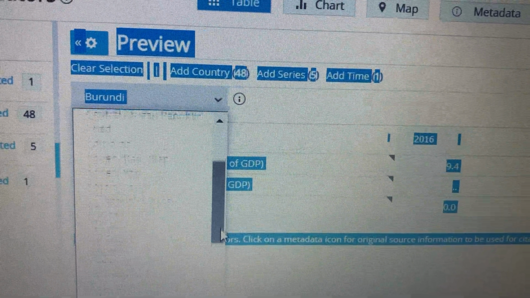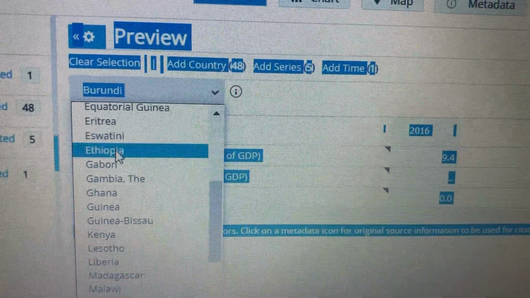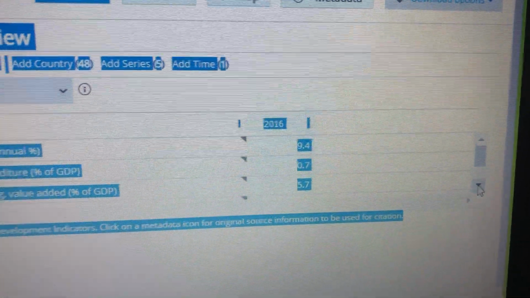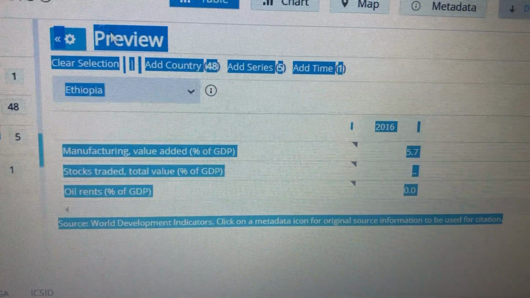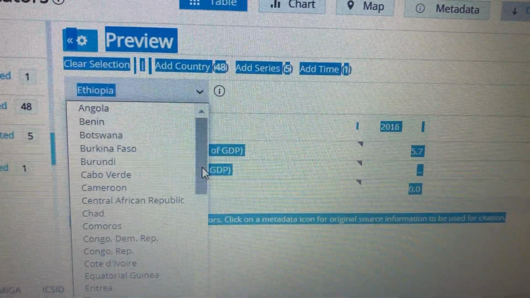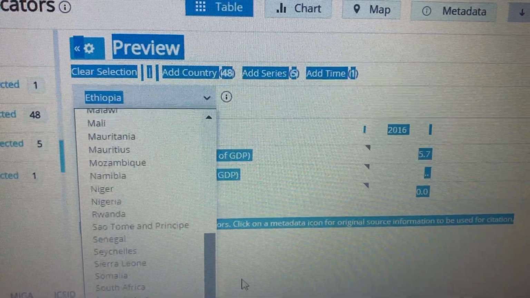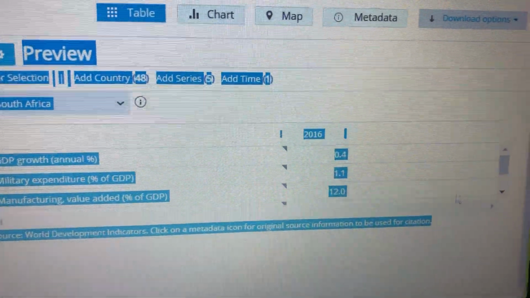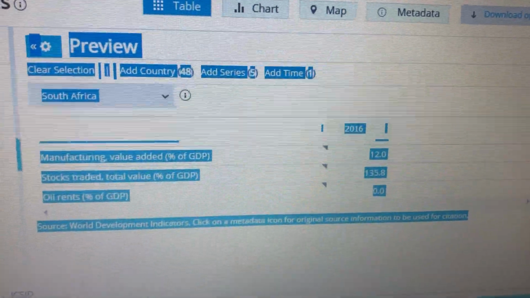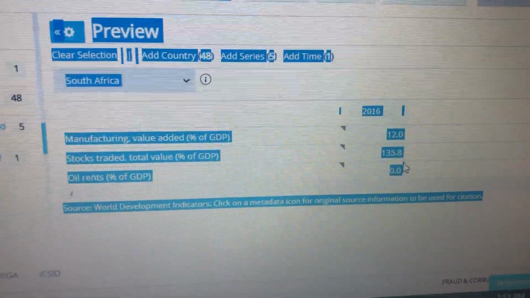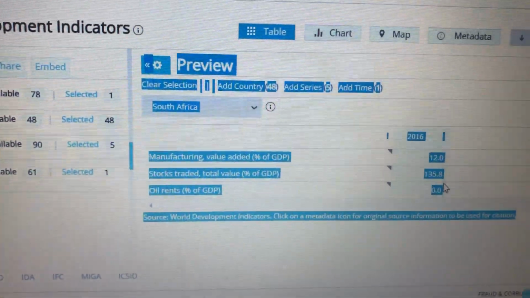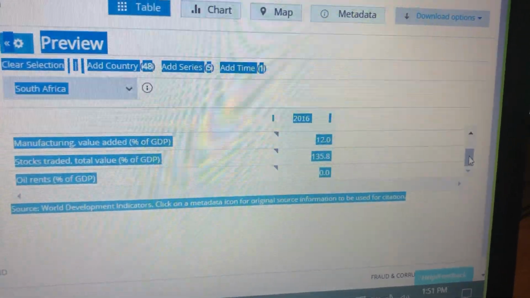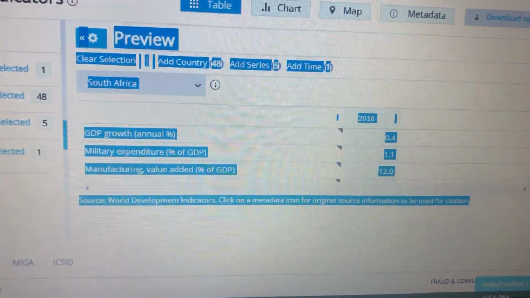Let's pick a richer country. Ethiopia should have a stock market. Let me see. No, they don't have one either. I thought they would be wealthy enough. Now, South Africa should definitely have a stock market. And maybe this wasn't the greatest variable. I don't know that much about stock markets. I know Zimbabwe has a small one. So yeah, they definitely have a stock market there, a big one. So maybe that's part of the interest of doing something like this: you don't always know what you're doing. That's part of the fun of it, is what you're going to find out.